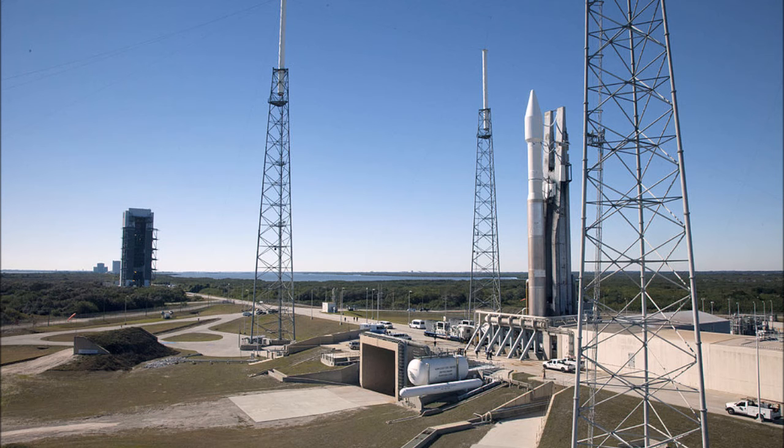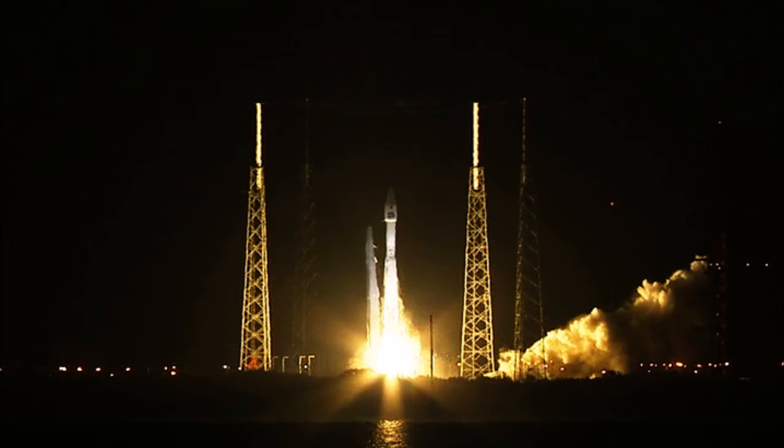On December 6, 2015, Atlas V lifted its heaviest payload to date into orbit, a 16,517-pound (7,492-kilogram) Cygnus resupply craft. On September 8, 2016, the OSIRIS-REx asteroid sample return mission was launched on an Atlas V in the 411 configuration; it will arrive at the asteroid Bennu in 2018 and return with a sample of 60 grams to 2 kilograms in 2023. The first four Boeing X-37B spaceplane missions were also successfully launched with the Atlas V. The X-37B is a reusable unmanned spacecraft operated by USAF, capable of conducting autonomous landings from orbit to a runway, with launches from Cape Canaveral and landings at a 15,000-foot runway at Vandenberg Air Force Base.